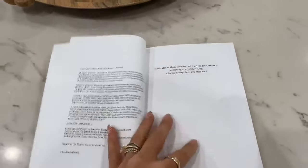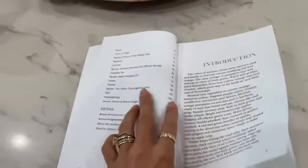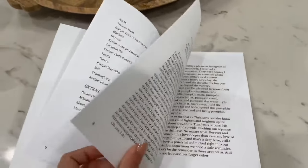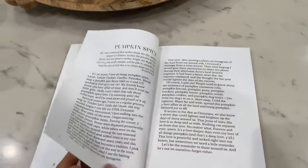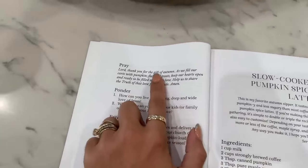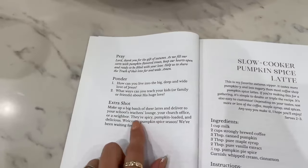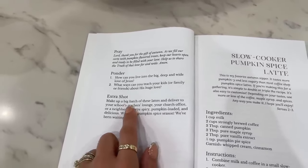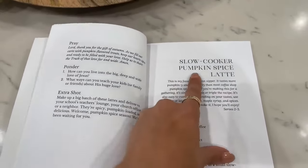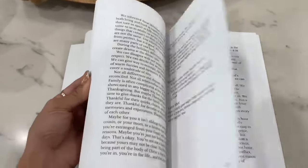This is just such a cute little book. I just really enjoy it. It has the introduction, and then each devotion is titled something festive. The first one is Pumpkin Spice, of course. It gives you a little Bible verse, and then it goes into a nice little read, and then it'll give you a prayer for the day and what to ponder on. Then the extra shot is like, make up a big batch of these lattes and deliver to your school's teachers or your church office. She also gives you lots of different recipes too, like slow cooker pumpkin spice latte, and then back to school. Let's see if we can just flip through.